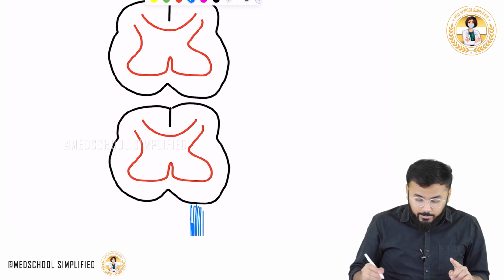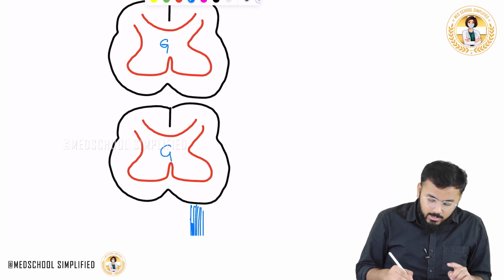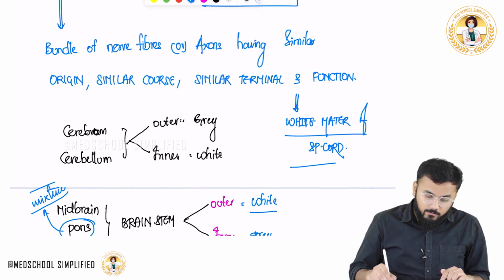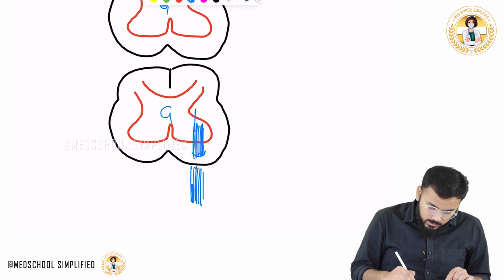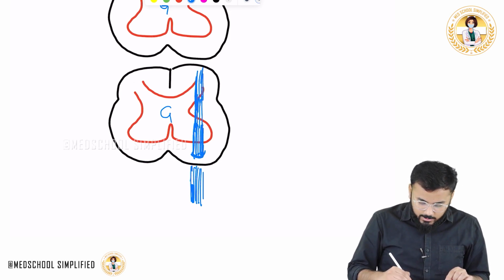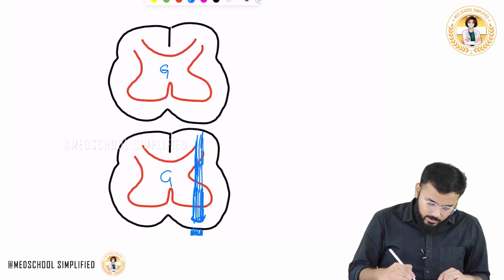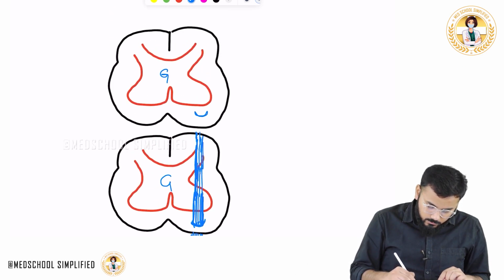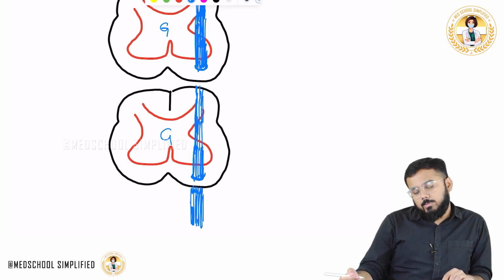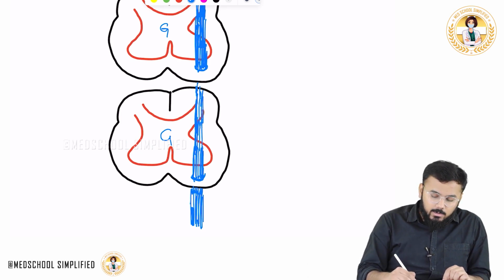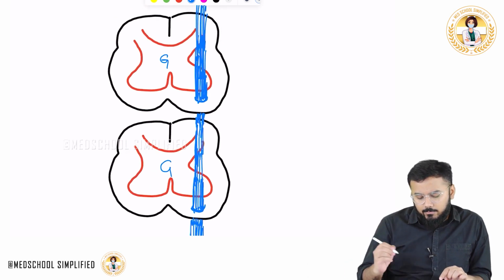Are they passing through white matter or gray matter? See, in the center you have gray matter, outside is white matter. What did I tell you here? They pass through the white matter of the spinal cord, right? So look here, these bundles of fibers, you see, they are passing up through the white matter. It has made an opening in the white matter, and these fibers are passing through it. Now you understood how these bundles are passing, right? They are mainly focusing on the white matter.